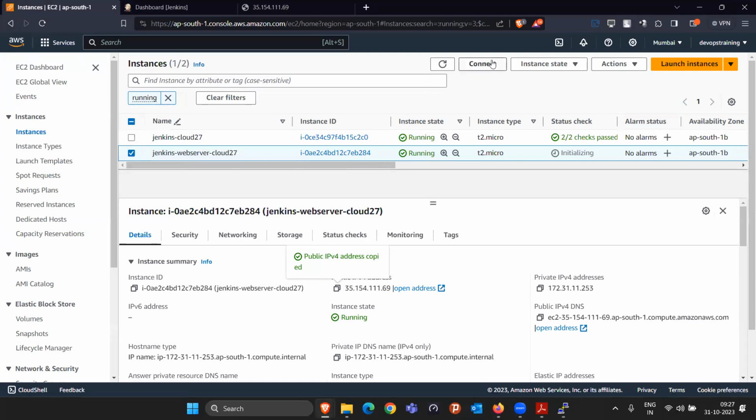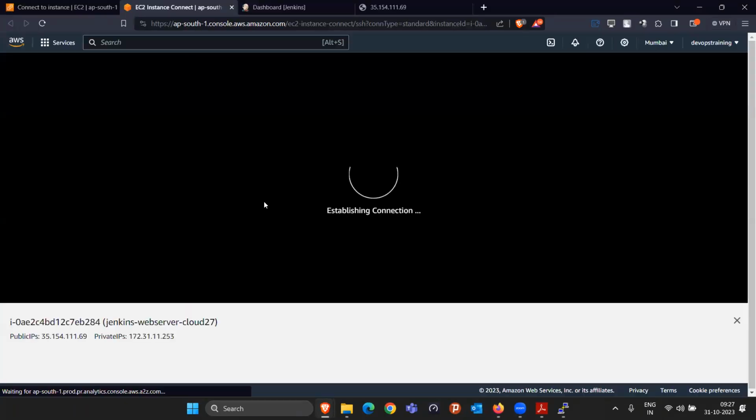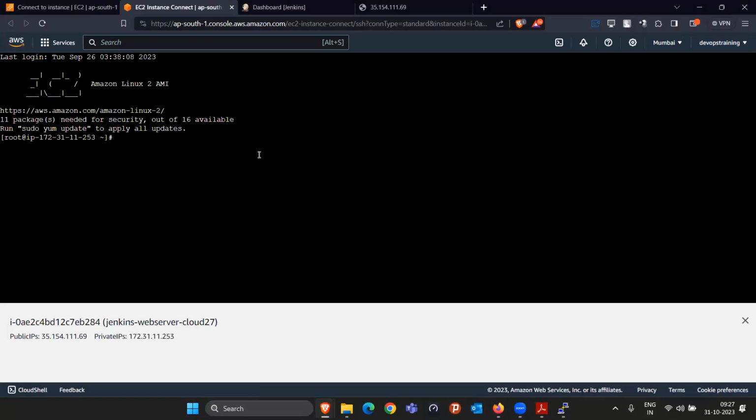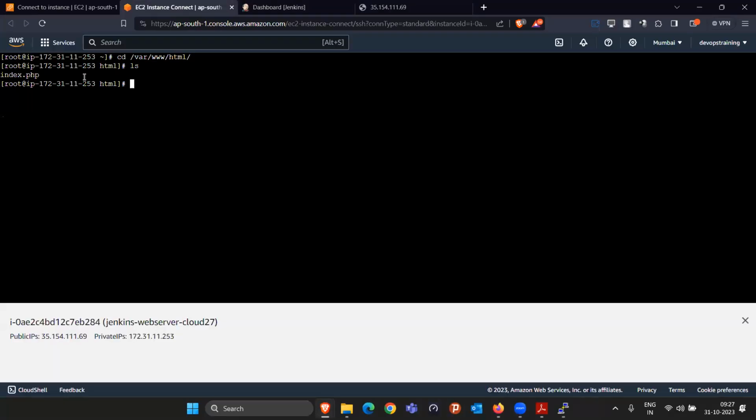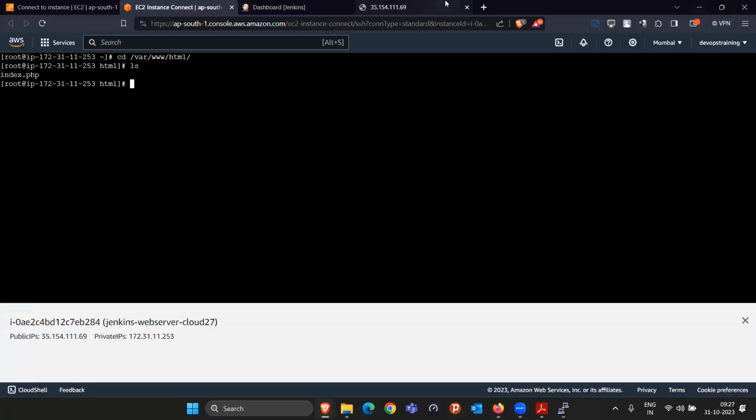And inside this particular EC2 instance machine, let me connect to this using the browser. So this is the EC2 instance machine where the web server was. Inside this, there was a location called /var/www/html, right? Whatever file you are currently seeing in that website is coming from this location, index.php. So I want them to paste this index.html file at this location, so our website will be visible there. Is this making sense?